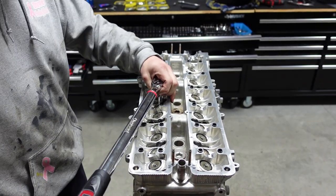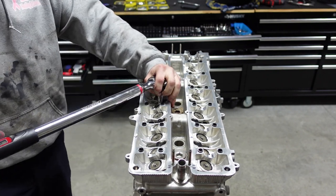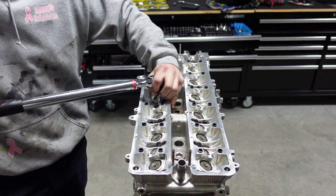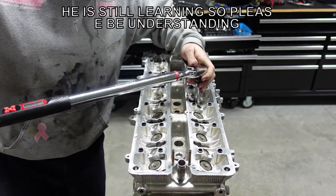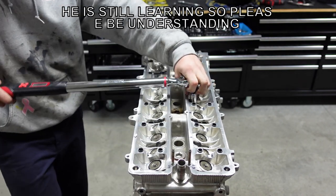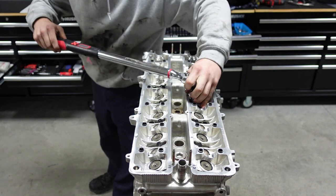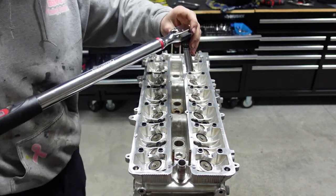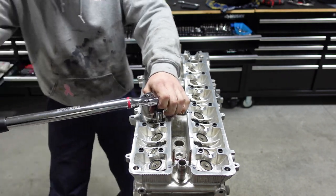All right, guys, so Colton's gonna start with the first one here, and be careful. Now you're gonna put the foot on, it's gonna start spinning. 1, 2. Yep. This is Colton's first time, guys, too. So he's learning here. It'll beep solid. Keep going. Once you hear the solid beep, that's how you know.